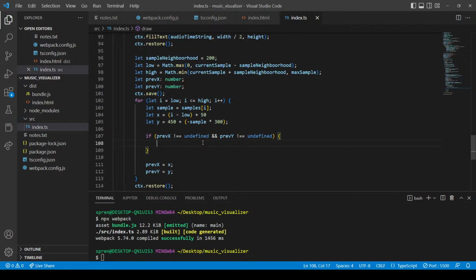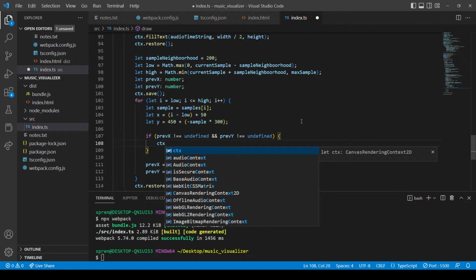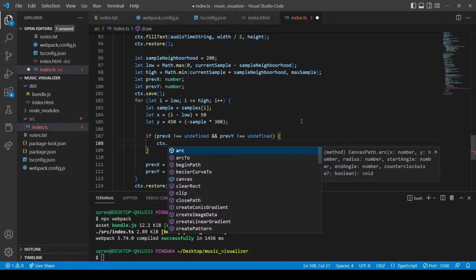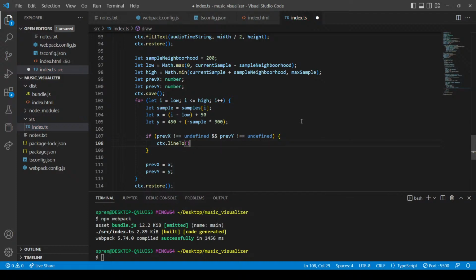And we're drawing from left to right, which is good. We're going to draw a white line connecting these points in space. And you have to do this path nonsense. I think it's like ctx dot line 2.